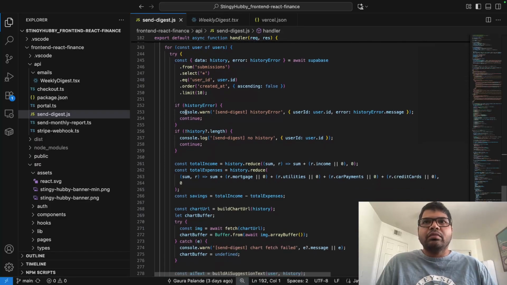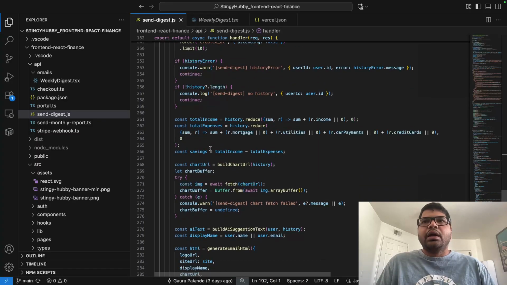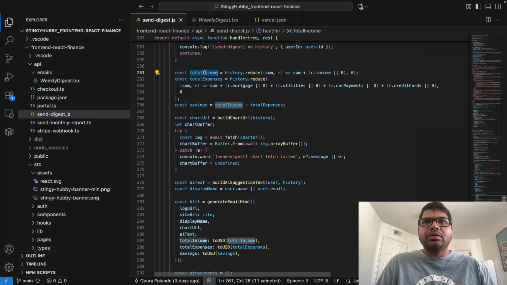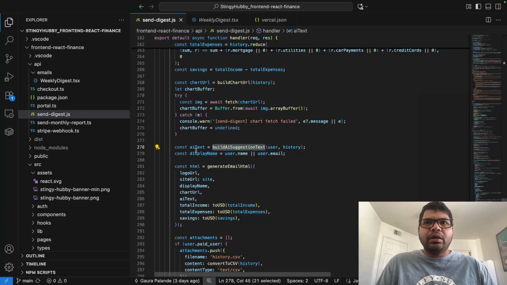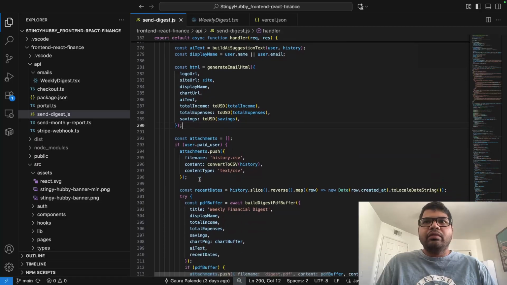We might have some error catching here for the history gathering, and then later on we would want to get all the parameters, total expense, total income, and then we would want to build the AI suggestions. That AI text will be created out of it using the user and the history, and then generate email HTML, that is the function where we would pass the parameters, and then we would have the history in the attachments.